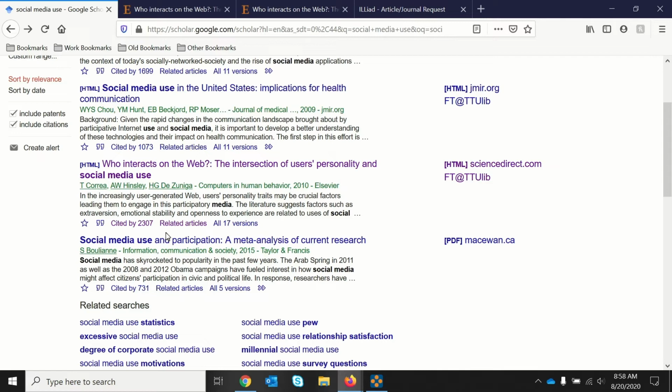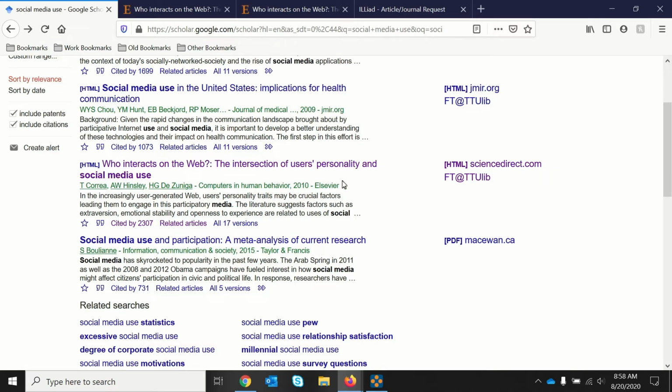The flip side of that is if you have a resource that has like 0 citations and it's been out for a long time, that might mean people don't respect or trust that author, or it's in a journal that is not respected in that field, or for whatever reason it was published and it had no impact upon the literature of that field. So that could be a red flag.